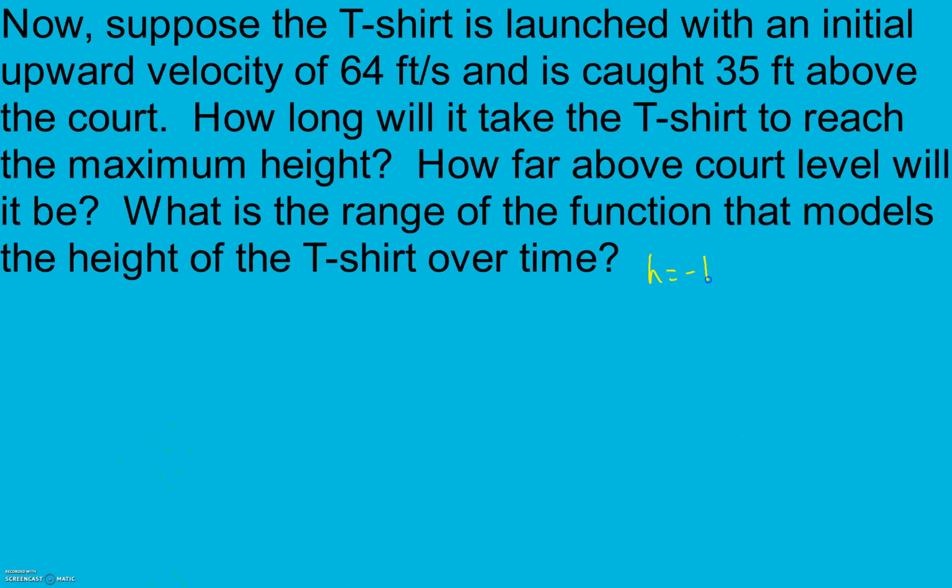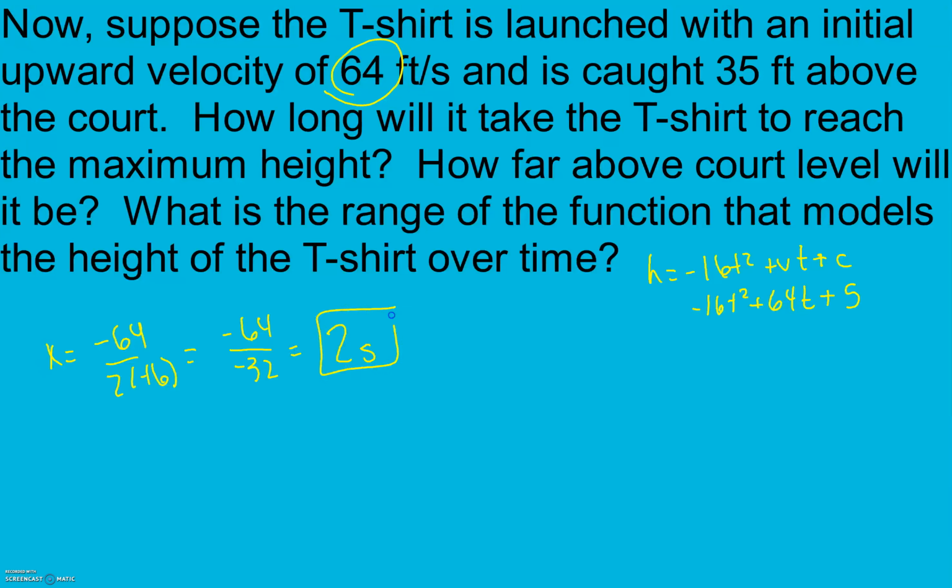Now, same idea here. We're going to use the same base formula in the same situation, so same drawing. So our initial height is still 5. The only difference here is our velocity is 64. We're still going to start off with negative b over 2a. Which is going to give us 2 seconds as the x value of our maximum point. Now that we know the x, we plug it back in to find our y. And get 69 feet. And that's the maximum height.